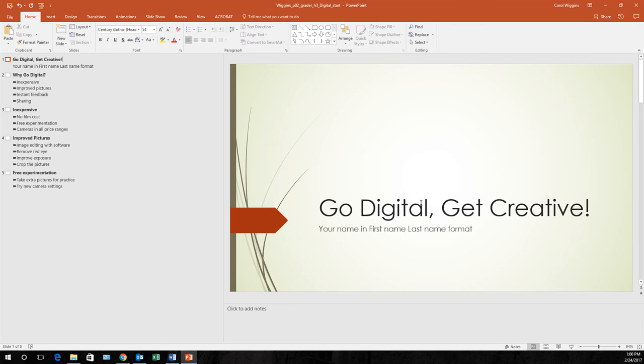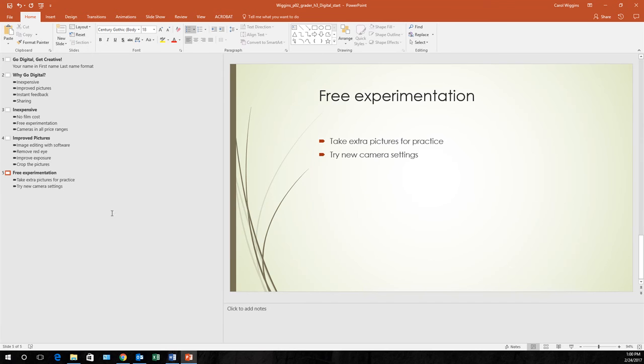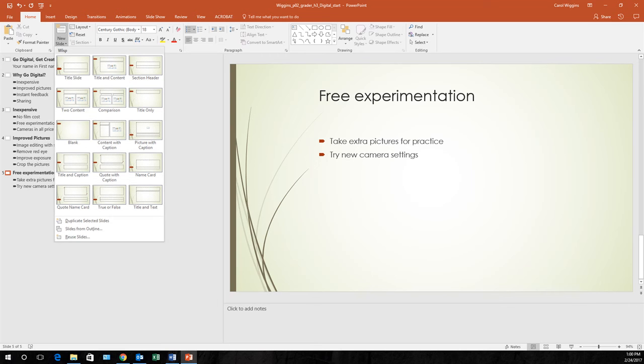Then we're going to open the Reuse Slides pane, and we're going to open the Slides PowerPoint presentation, and we're going to insert both of those slides as slides 6 and 7 in this presentation. So to insert it as 6 and 7 easily, I'm going to put my cursor down here at the very end of my slide 5, so that it knows where to put it. And I'm just going to say new slide, and then I'm going to say reuse slides.